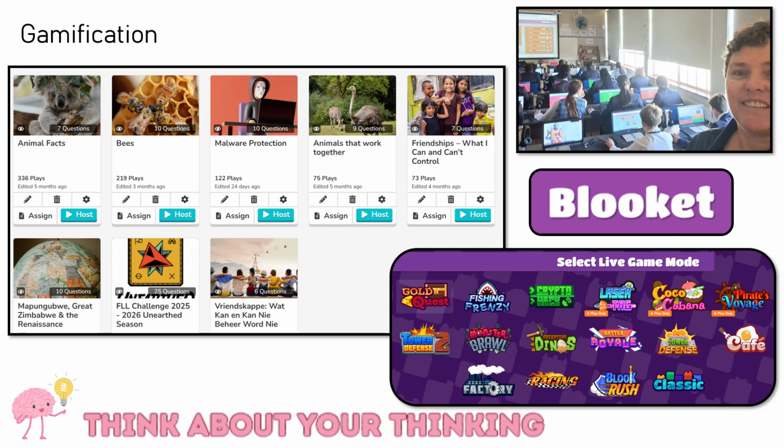So they have a role in choosing how they learn the knowledge. This is also amazing to use in a flipped classroom setting. So if you're needing to see what your learners do already know when they come to your coding club, because you might have different grades together, you're able to create a booklet, let them play the game, and the information you get at the end will be able to help you know where to start with the group of learners you currently have.